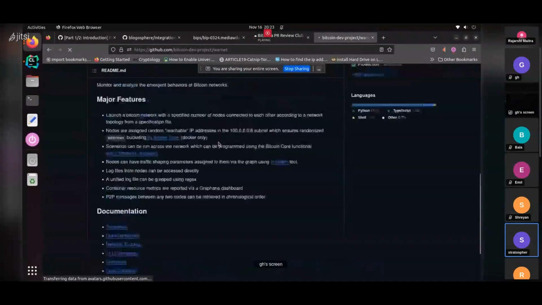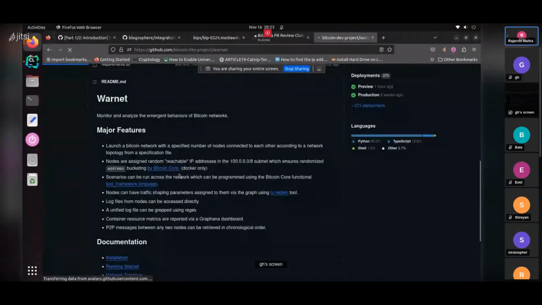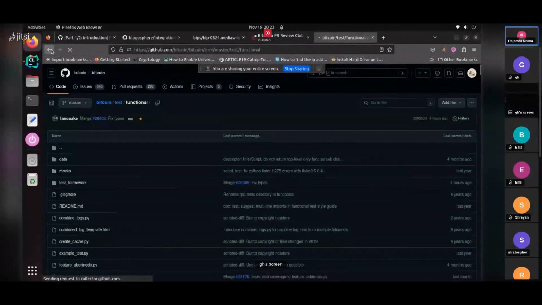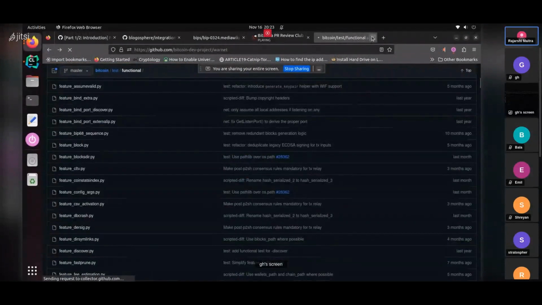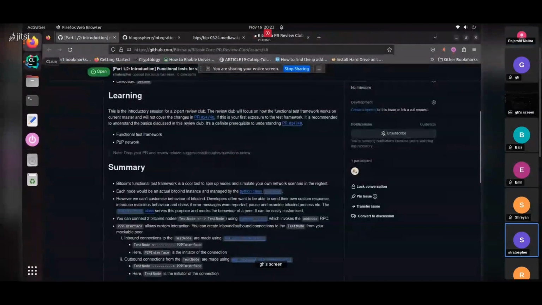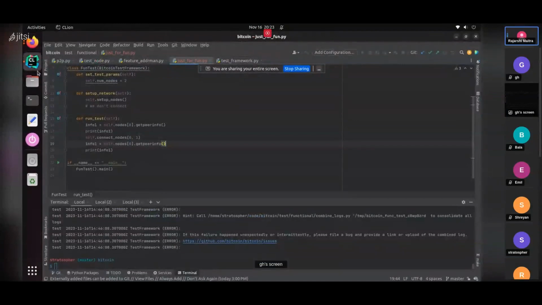Makes sense. It's cool. I want to try it someday when I have time. Sounds fun. But if you are already writing functional tests in the framework itself, you can do whatever you want, right? I guess you have more flexibility here than there.